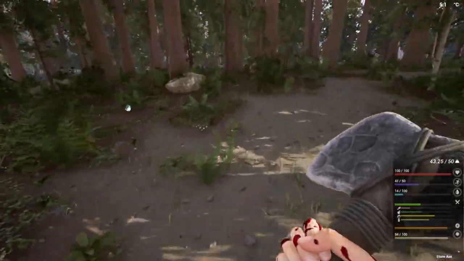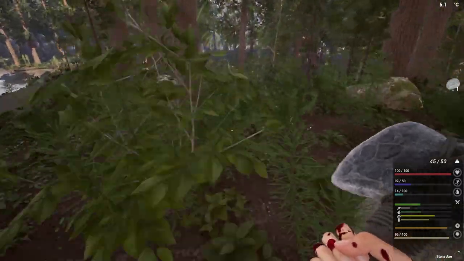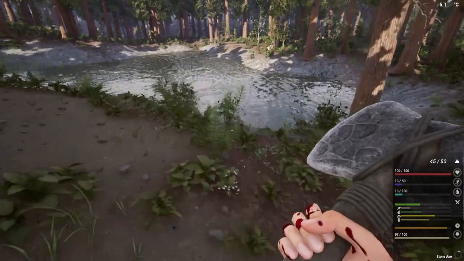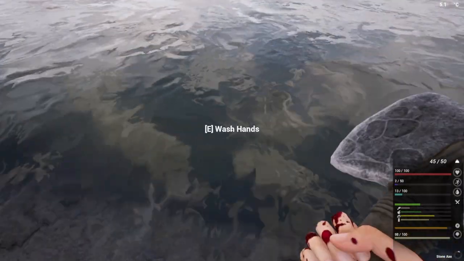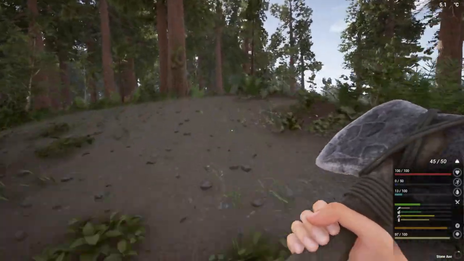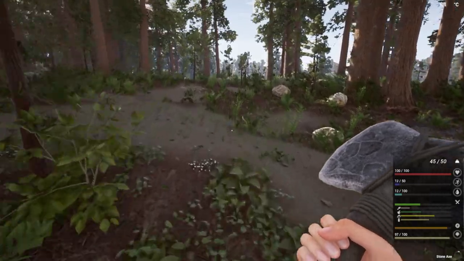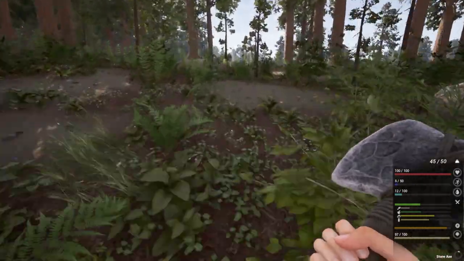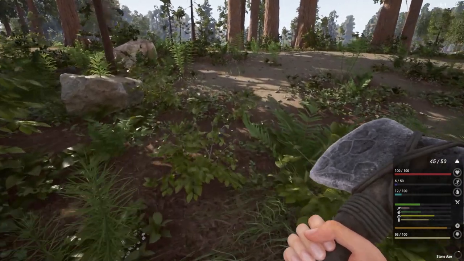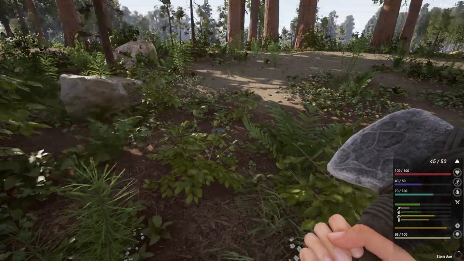And now I quickly need to, where's my base? So the water's over here. Because I've got blood on my hands, I need to wash them. If I don't, I'll get food poisoning. Right. Stamina's tanked. Clean water, yeah, drink that.